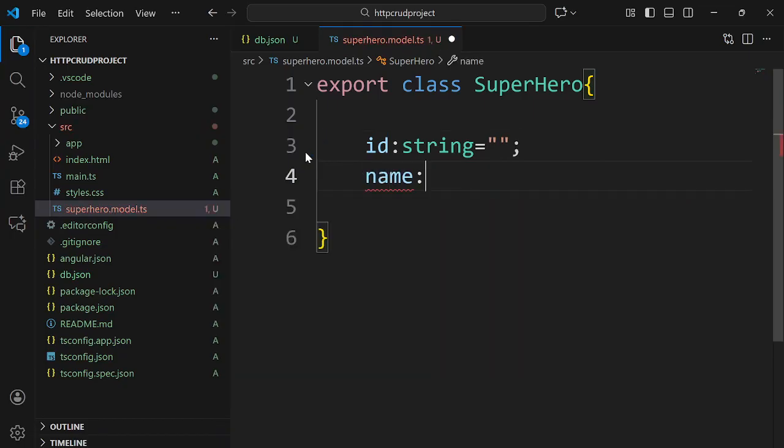And then the name. We can even create this as an interface also. If we create the superhero class as an interface, then while using it in the components and all, it requires all the properties to be given. So that is again a better way of doing it. Fine. So if I wish to keep it as a class, I can keep it as a class. If I wish to create it as an interface, that is actually a good way of doing it.